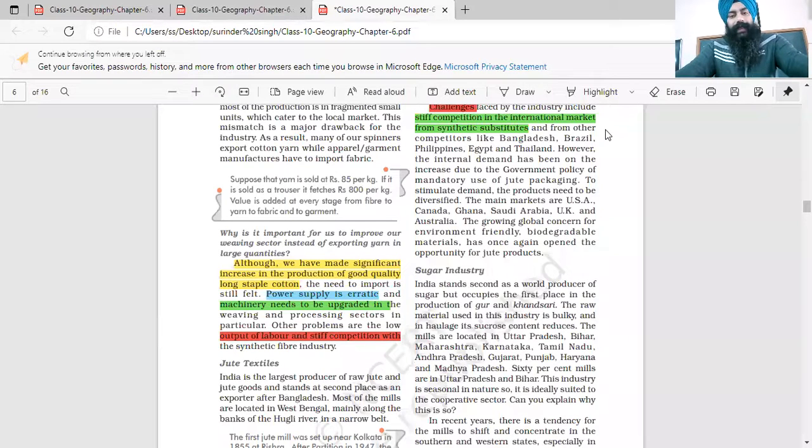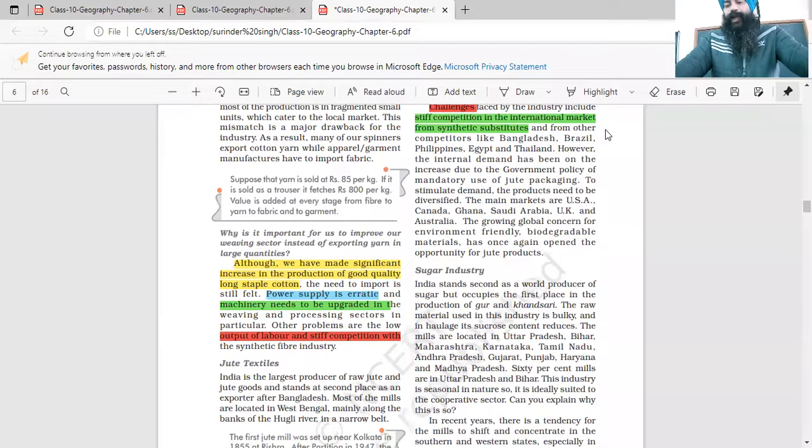Second, decline in jute producing areas. Those areas which were earlier known for the production of jute are now known for the production of cereal crops, wheat and rice, especially rice in the northeastern regions of Assam and West Bengal, known for the production of more than one crop of rice in a year. So the jute producing areas are decreasing.